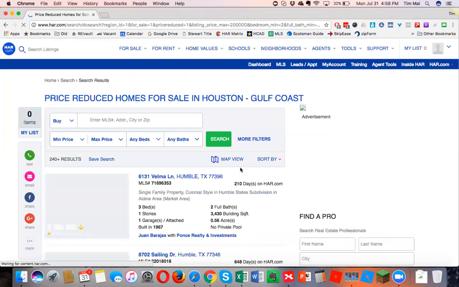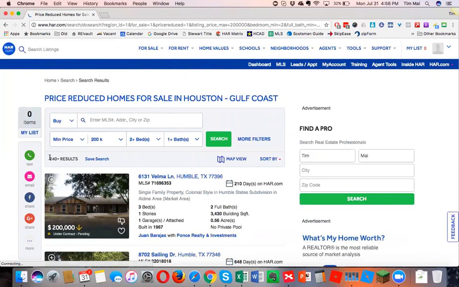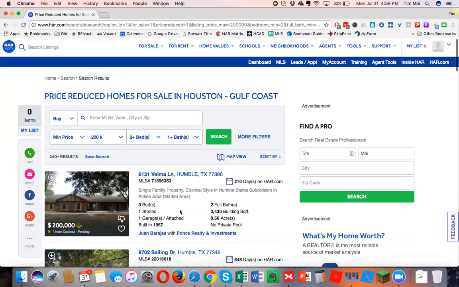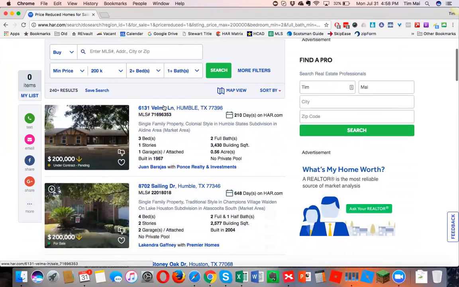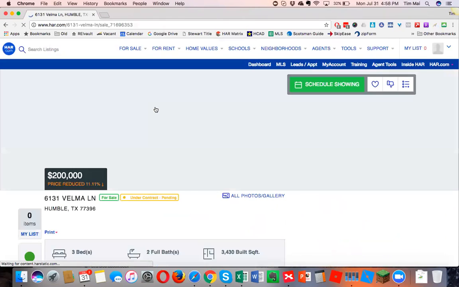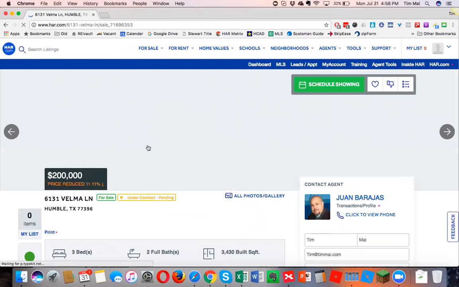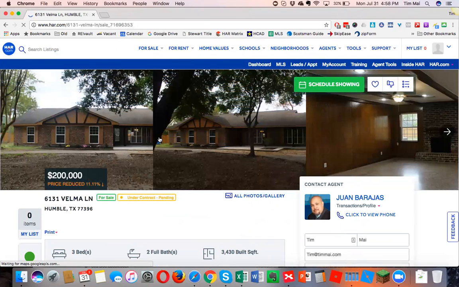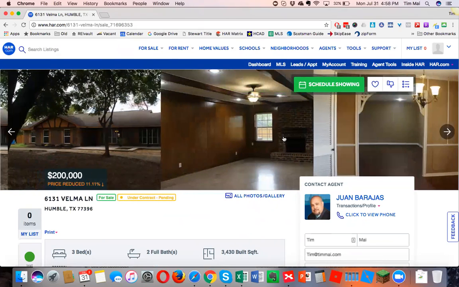And then you search, and here you get over 240 results. Then you go into each of these listings and look at the condition, right? Is it good condition, okay condition, or bad condition?